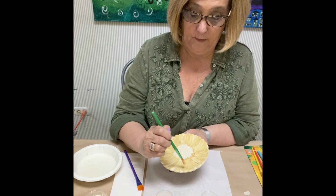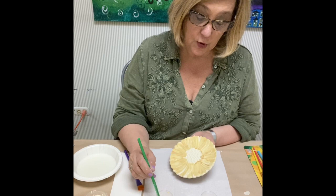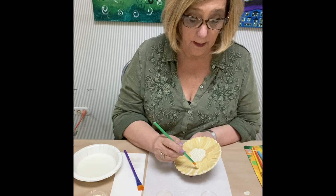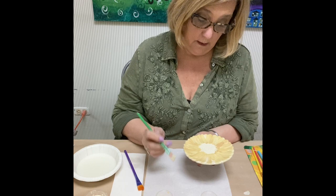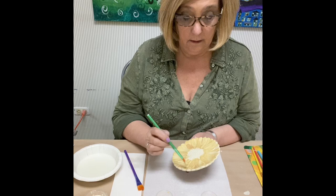All right, now I'm going to go around again, and in some of these areas, can you see there are other leaves? And I'm just gonna make sure the leaves that are over have brush strokes that are over. It doesn't matter what color, I just wanna make sure my brush strokes are going in the right direction on those little leaves, those little petals, just to make sure it makes some sense. So there are some small petals there, there, there. Just making sure my brush strokes are all kind of going in the right direction.